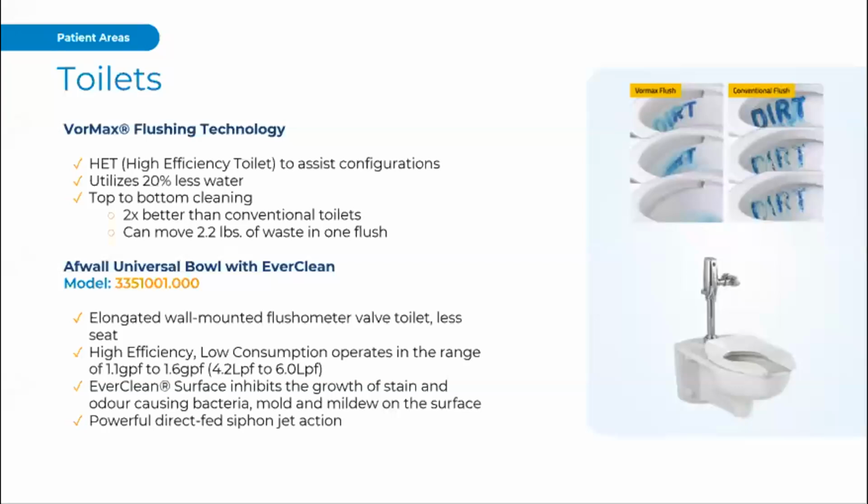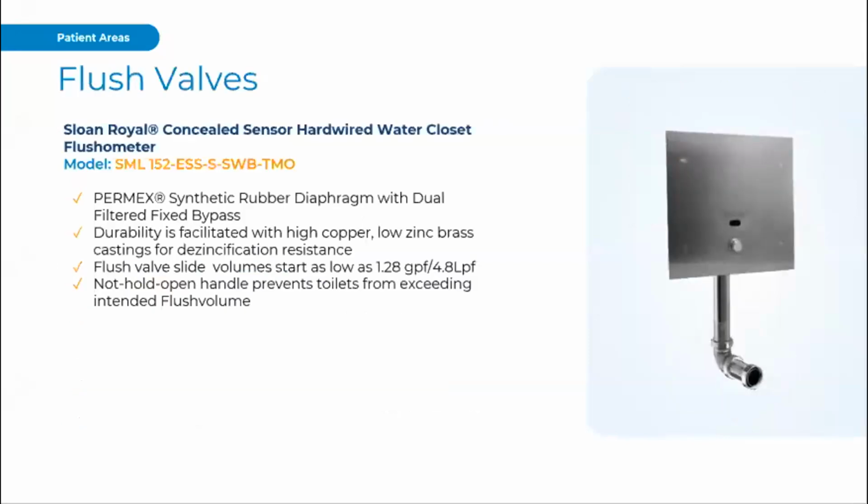And quite commonly when I'm doing long-term care projects, we'll end up presenting multiple options to the engineer so that they can bring that up to their owner and then pare it down. And frankly, we'll have a lot of revisions along the way where maybe we start out at a concealed hardwired, like we're showing with this flush valve, the 152 ESS from Sloan. A concealed flush valve might be the starting point, but it's also one of the more expensive options. And if we're going with a wall hung bowl, then all of a sudden we enter the wall space discussion. So it's common that we'll see revisions over time.